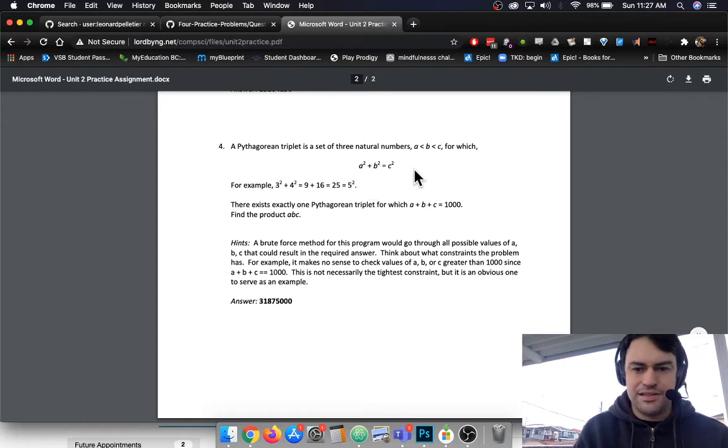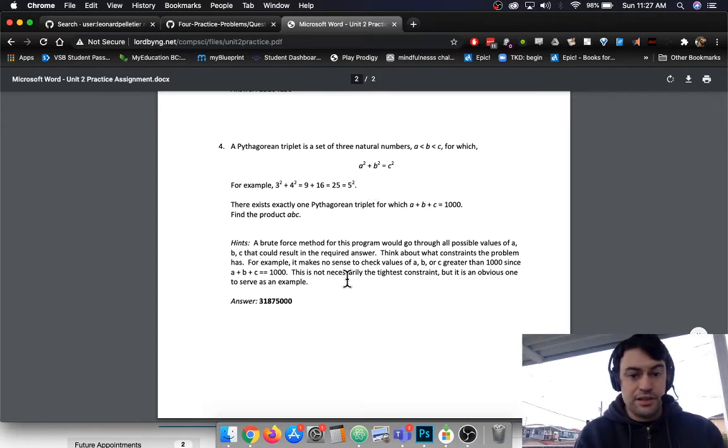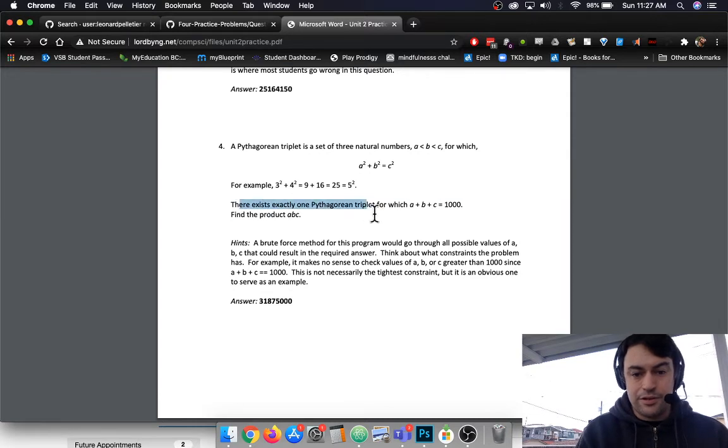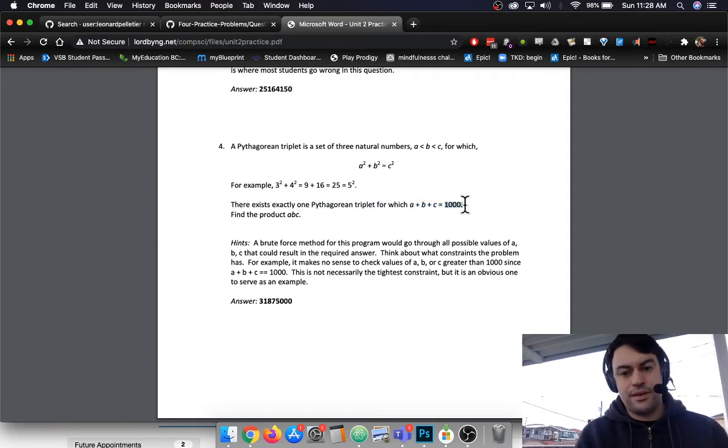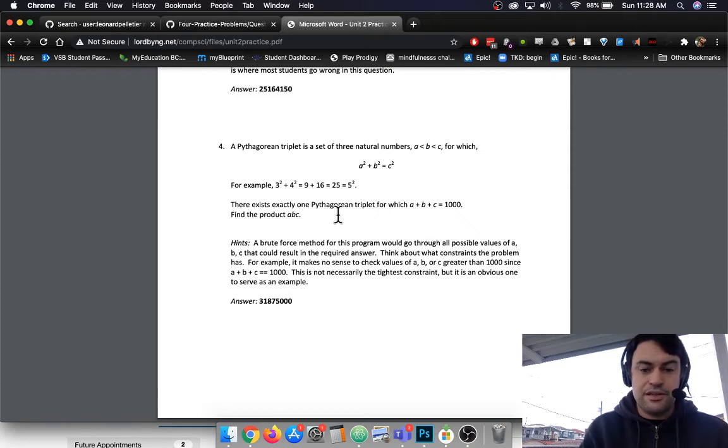The last question is probably the trickiest, and there's a number of ways to go about it. But basically, the idea is that we're looking for Pythagorean triplets, and apparently, according to this question, there exists only one Pythagorean triplet where if you add the sides of the triangle, you get the number 1000. So in order to convey that information, we're asking you to multiply those three sides together because there's also only one answer for that. And then you can just answer as a single number, and that makes it efficient to print out, and also doesn't give away the answer of what A, B, and C are.